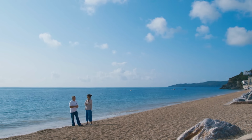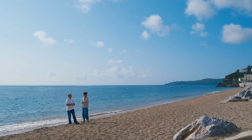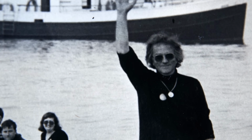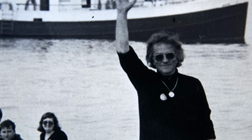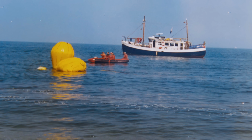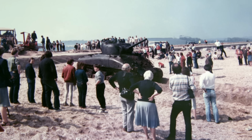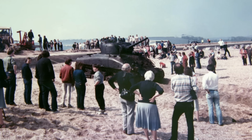Determined to find out more about the tank, in May 1984, Ken took amateur maritime archaeology to a new level. With the help of friends and local divers, he raised the tank off the seafloor. They got a big bulldozer, they strapped a cable to it and they started to pull it along the concrete slipway. And amazingly, the tracks started to turn. It's incredible. And then all the crustacea and stuff that had grown on the tank over years of being under the water all started to break away and crumble off. And you can actually see grease still on the thing. It's just amazing.